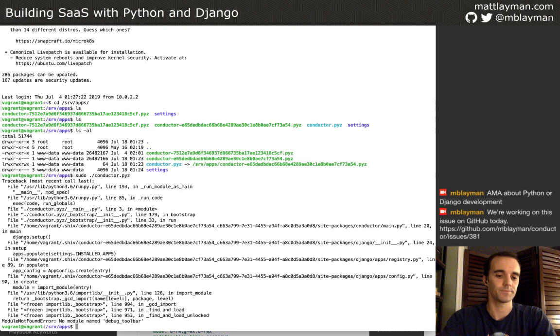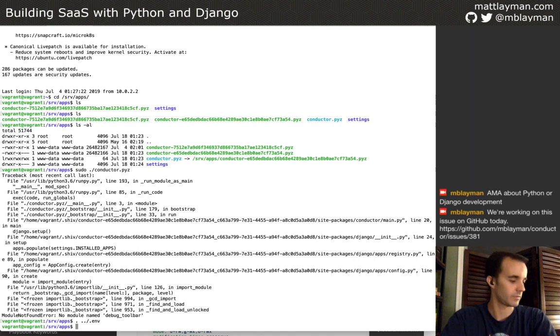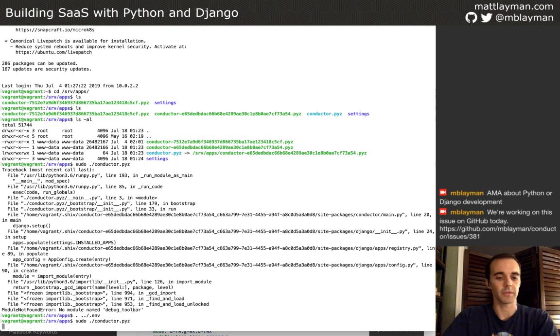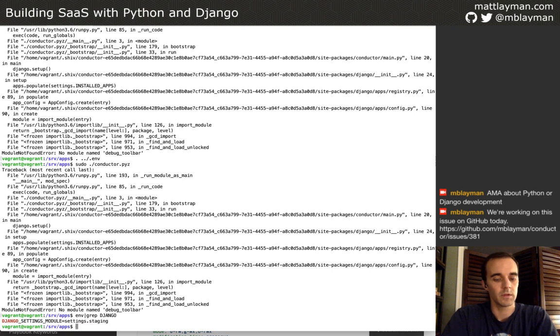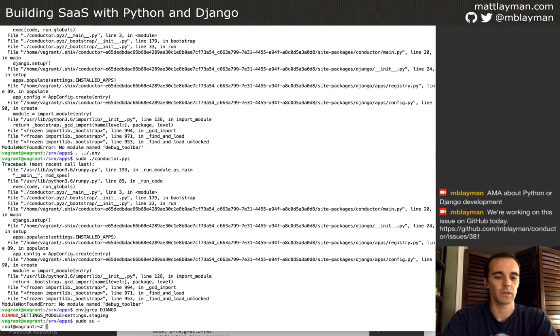Okay, so I forget about this thing every time. We need the proper environment, and I've got some environment variables in a different file so that it's sourced, but it's already promising that it's doing what we want. Nope, what's going on here? Oh, because I'm doing sudo. Okay. Well, let's change to the root user just for a moment, just to confirm.